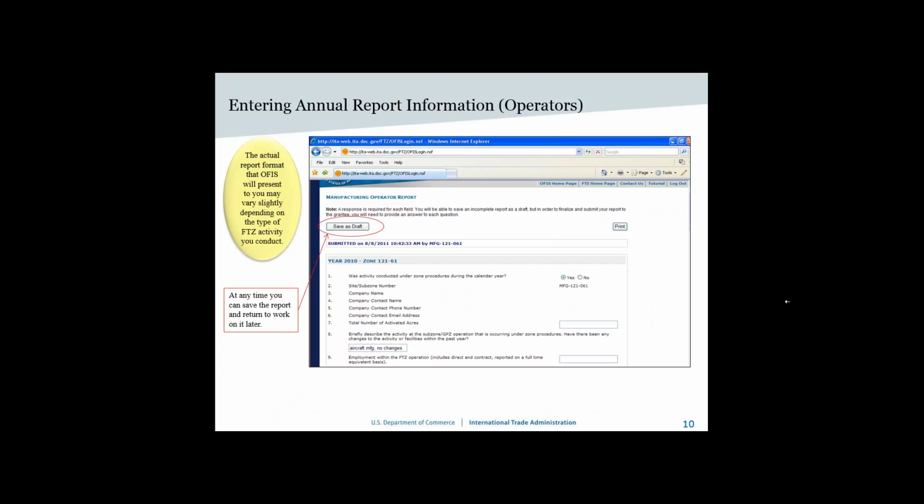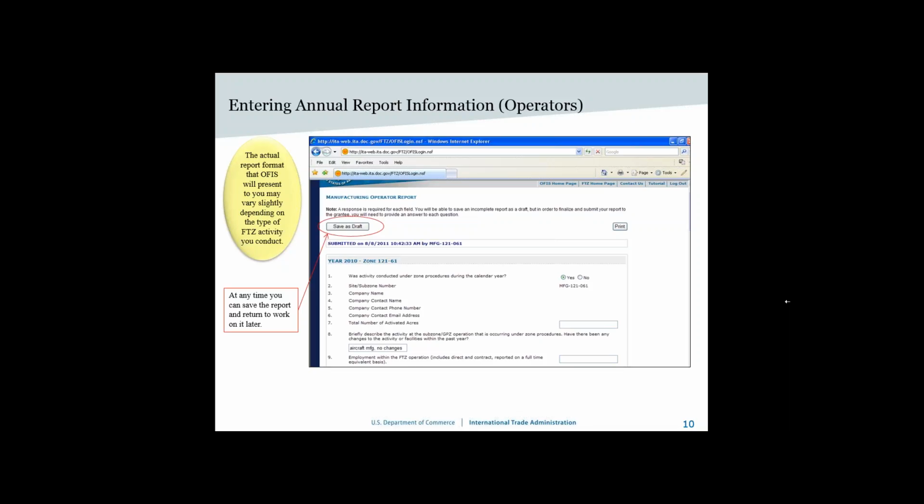When we click on the Work on My New Annual Report link, the page that appears will be your annual report, what you will be submitting to the grantee. Now the exact questions and the exact numbering and what appears on the next few screens will vary. It may not be exactly what you see when you log in. We actually have 3 different types of operator accounts, and the reports are different for each operator type. So if it doesn't match exactly what you see, it's okay. The exact questions that you see and the question numbers will be different if you have a different type of account.